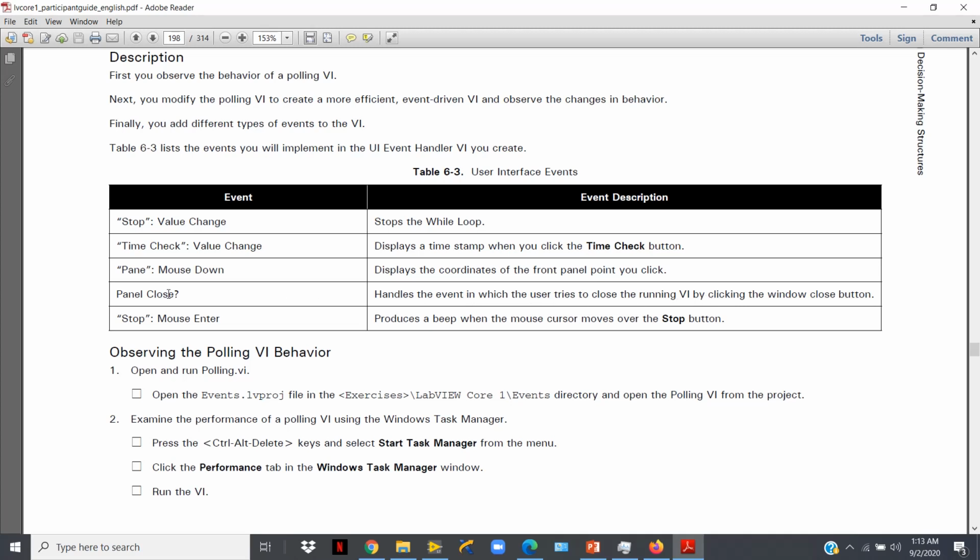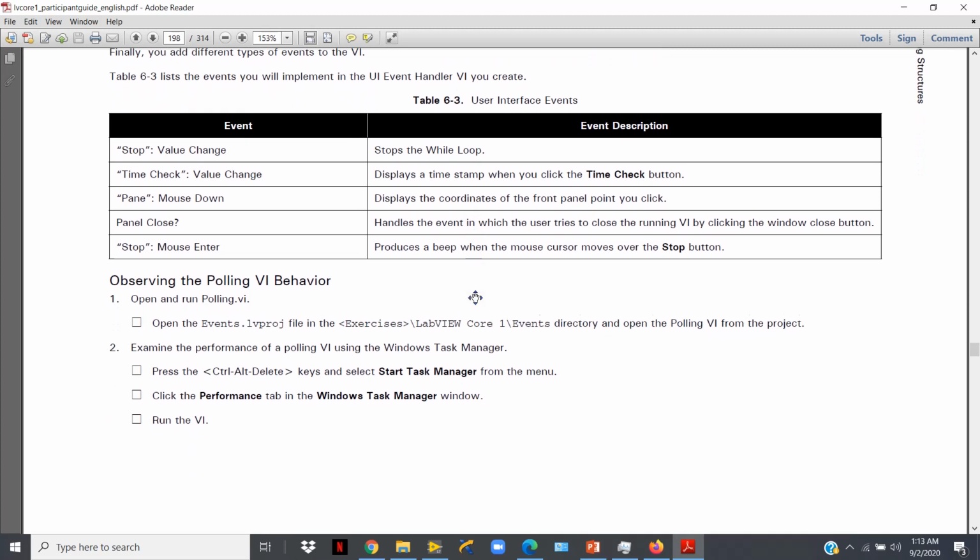Here the question mark shows that this is the filter red arrow and this is not the notify green arrow. The question mark shows the type of the event is filter, red arrow. And then finally stop mouse enter. Whenever the mouse enters, the stop button produces a beep when the mouse cursor moves over the stop button.